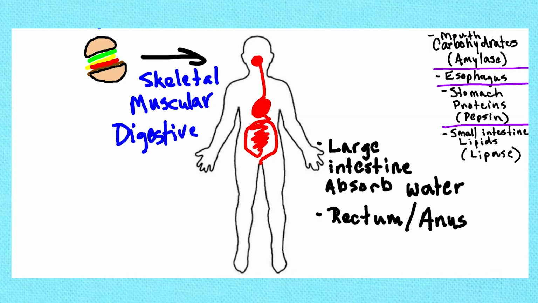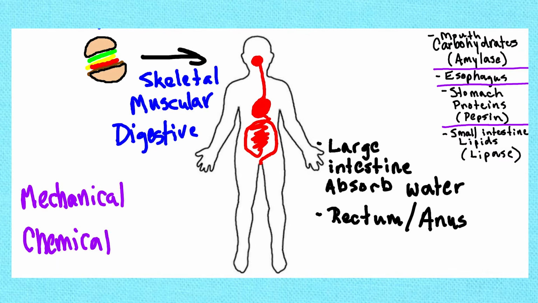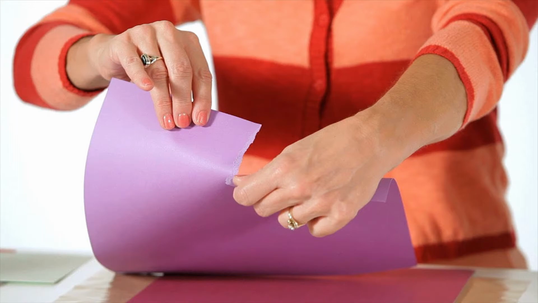So by this point, you have taken that cheeseburger and you have made it from a big Lego castle as a polymer, and now you've broken it down into monomers and you've broken it down on a chemical level. And that actually brings me to a point that there are two types of digestion. You can mechanically digest it, or you can go through chemical digestion. Mechanical would be like tearing a piece of paper up into tinier pieces. This is the type of digestion that occurs in the mouth.